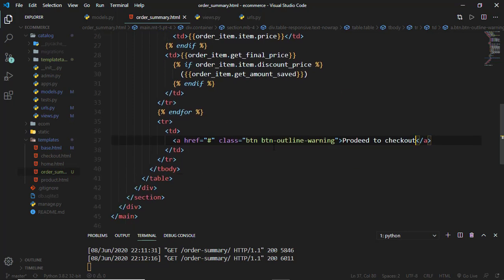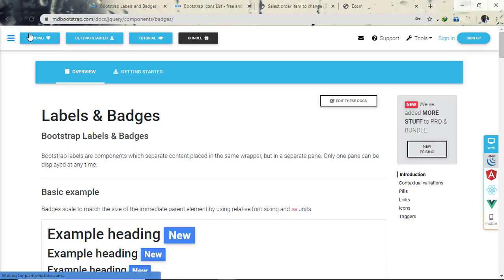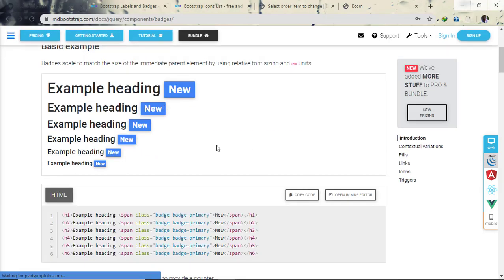And we'll have two of them actually, so we can have two of those and say this is primary, and this just says continue shopping.